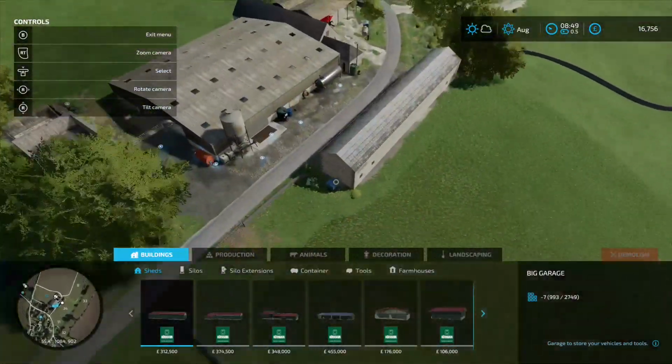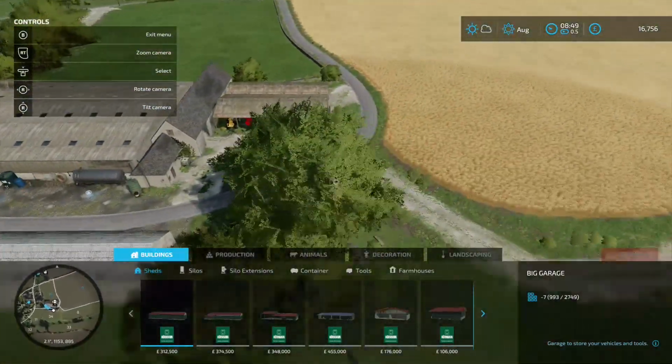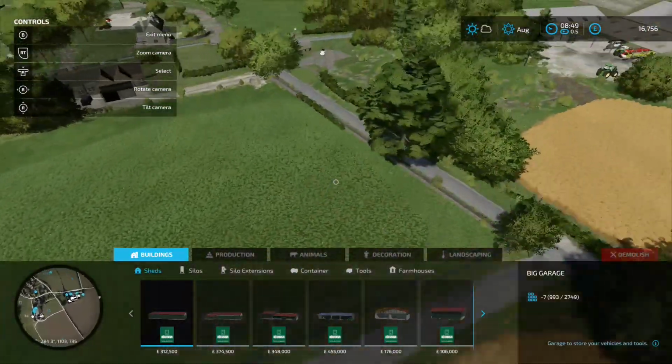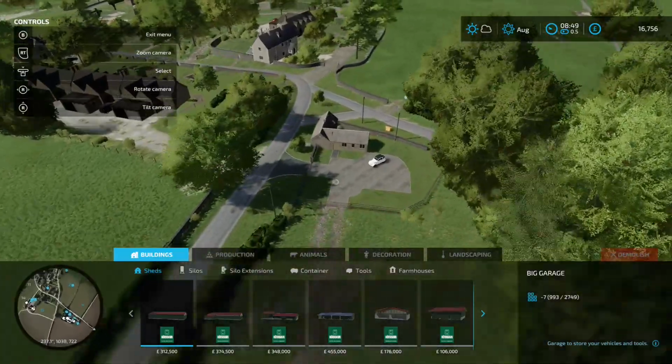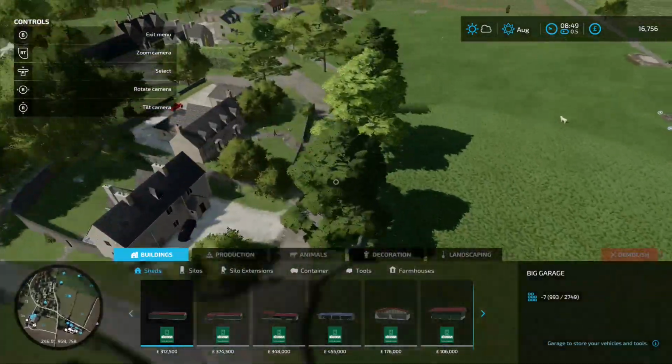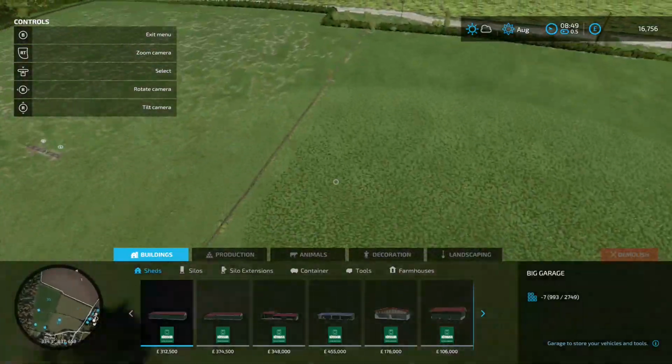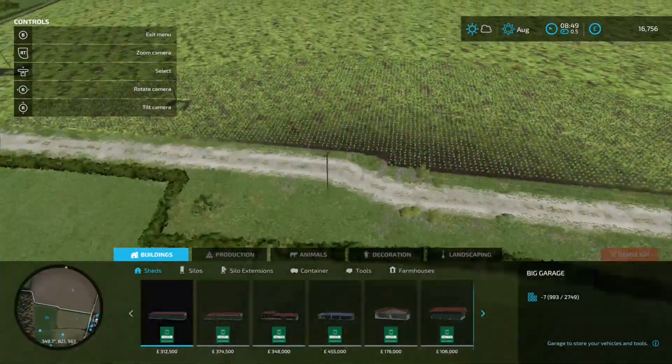That being said, I like this map. I do like it a lot. Definitely like it a lot. Obviously you have got the collectibles you can go around and collect. There's 100 on the map, so whip round and collect all of them up. That'll give you a nice little monetary bonus.